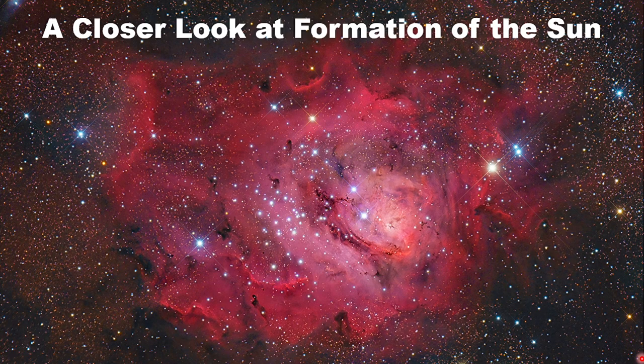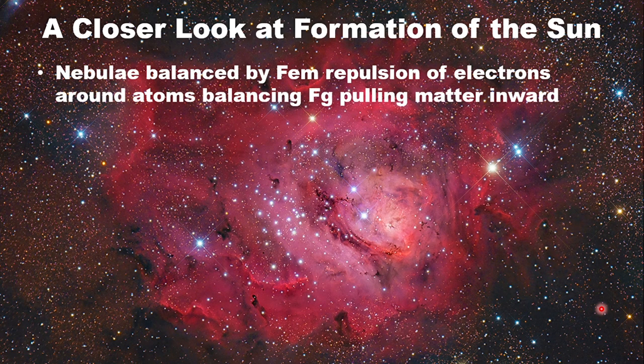So let's take a closer look at the formation of our sun, specifically in stars in general. Remember, the claim in nebular theory is that it all started out as this giant nebula, what we call the solar nebula for our solar system, and just a nebula in general for other stars. But the idea is that this nebula had to contract. Well, why do nebulae exist anyway? If gravity's trying to pull everything together, why don't all nebulae contract down into stars? Because there's a balance of forces.